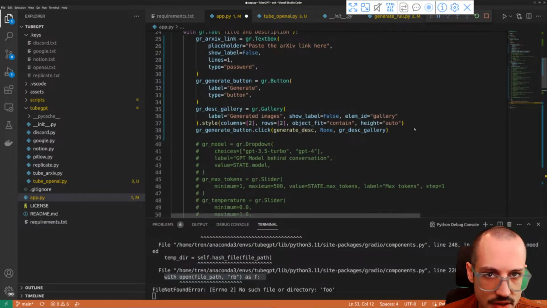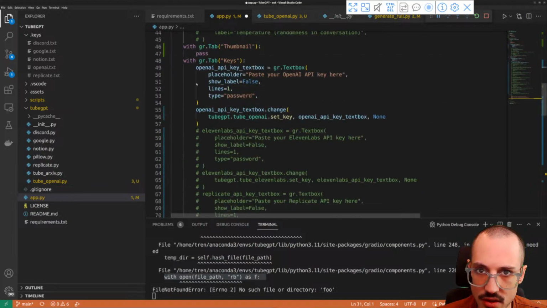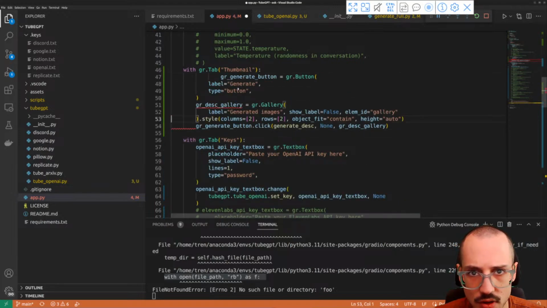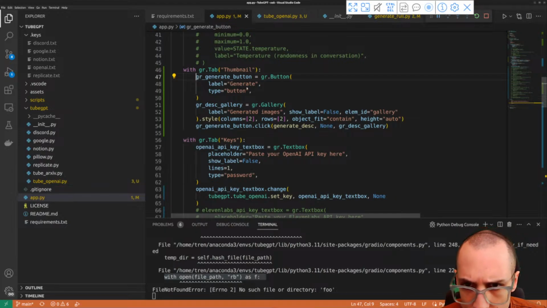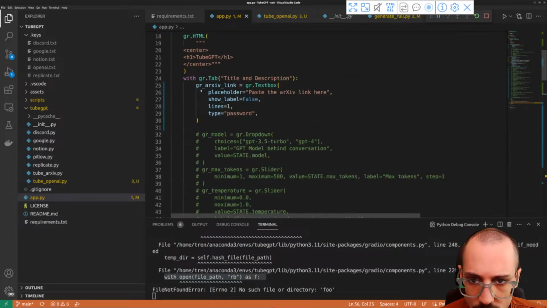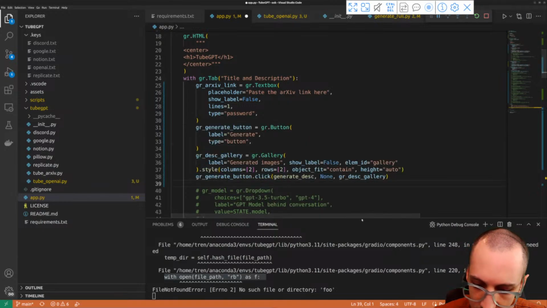Generated images. We can take this and put it here. We'll leave that there. And then we're going to need a different abstraction here for our text.